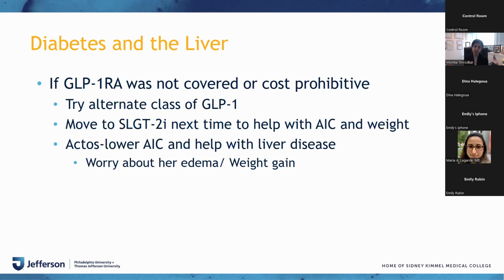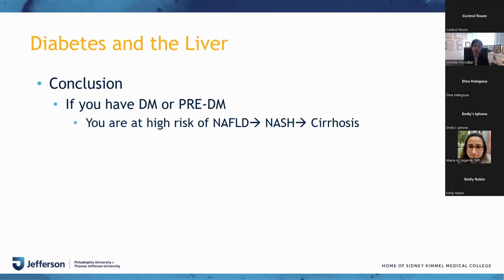And then Actos for her would be lowest on my list just because she already has some edema, and I would be afraid that with insulin and Actos, sometimes you can have even more water retention. So it wouldn't be completely off the table. I may consider adding just a low dose of 15 milligrams, see how she does, especially if we're able to have her on a GLP-1 or an SGLT2, which will help with fluid retention and some weight loss. So it's a little bit of a balancing act, I guess, and you try your best, but I think it's important to talk about these agents and the benefits that they can provide.